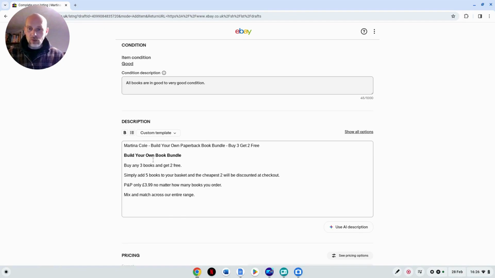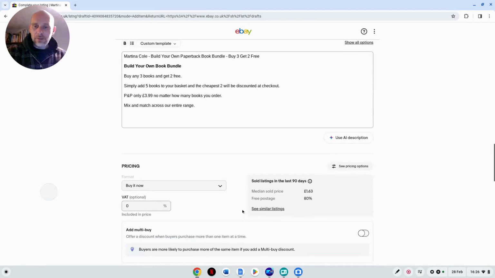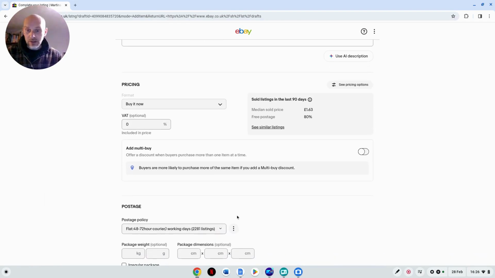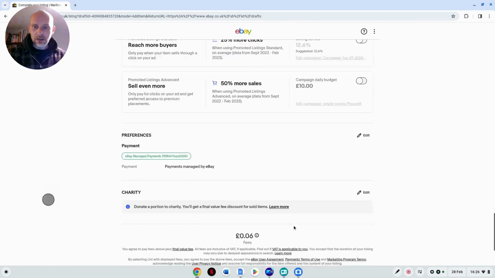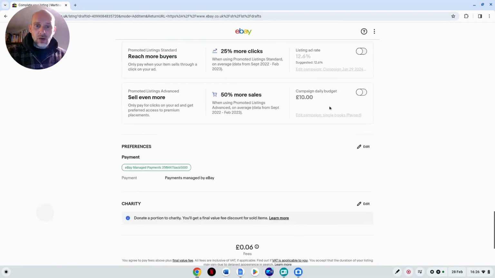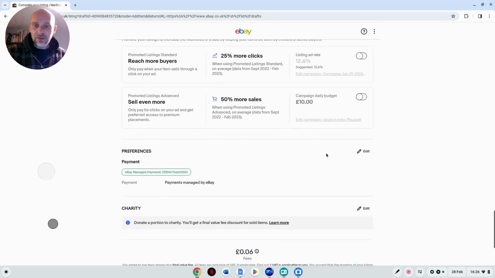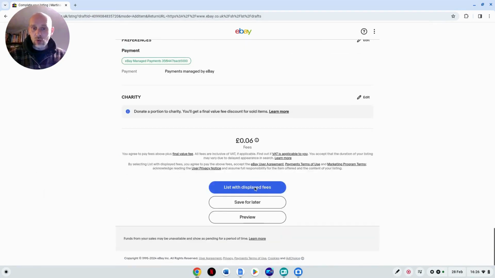And as you get, now when you go out and you pick up Martina Cole books, if you pick up another 3 or 4, you simply go in, add them to that listing. You might need to put in another title, go and take a quick picture, but once you've got that established, nearly all the time you will simply be going in and updating the quantity, changing it from a 2 to a 3, from a 5 to a 12, from a 0 to a 1, whatever it might be. And you can do that incredibly quickly and add a lot of value to your listings incredibly quickly once you've got this established.